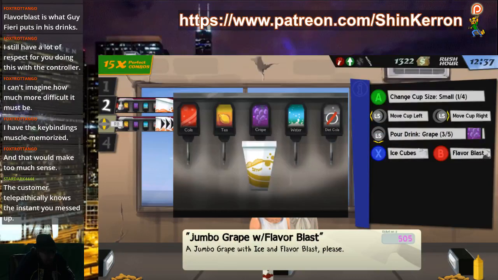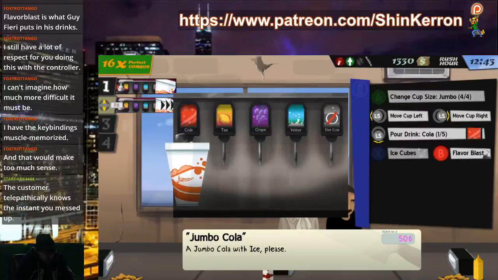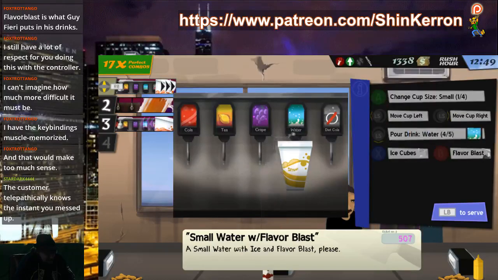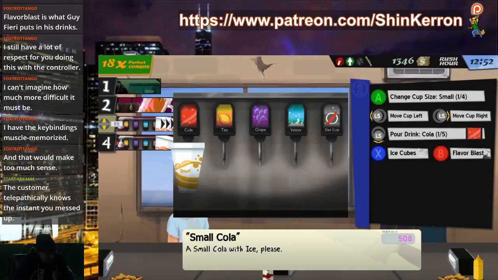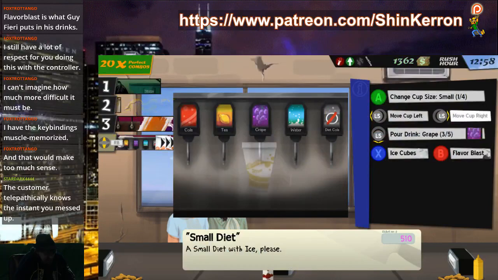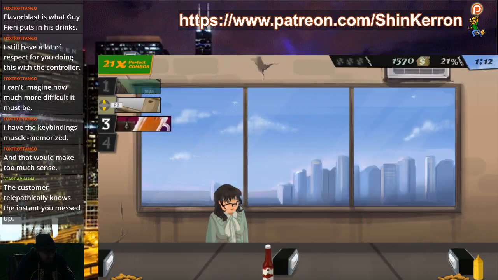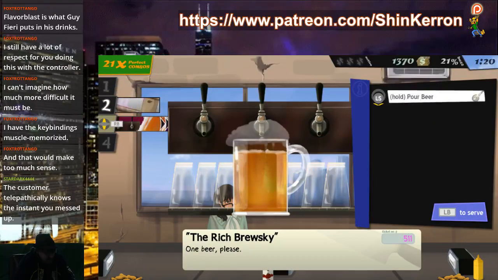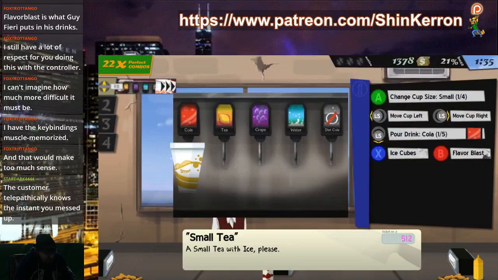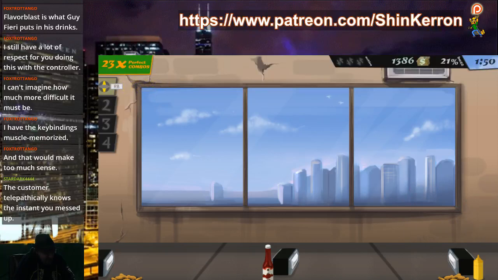Okay, jumbo grape with flavor blast. Jumbo cola with ice, there you go. Small water with flavor blast. Okay, small cola with ice, there you go. Small diet with ice. There we go. Not doing too bad so far. Okay, small tea with ice.